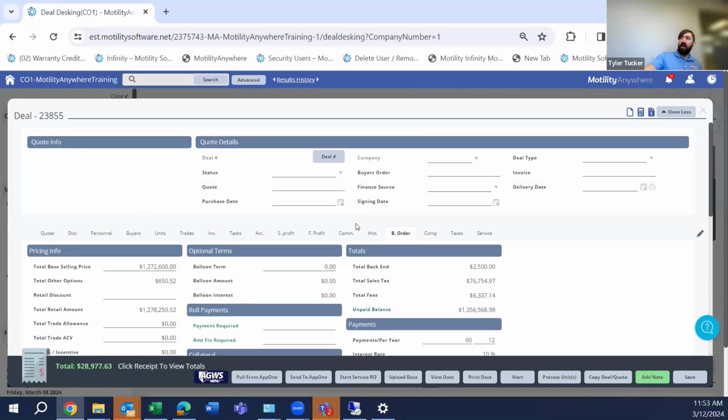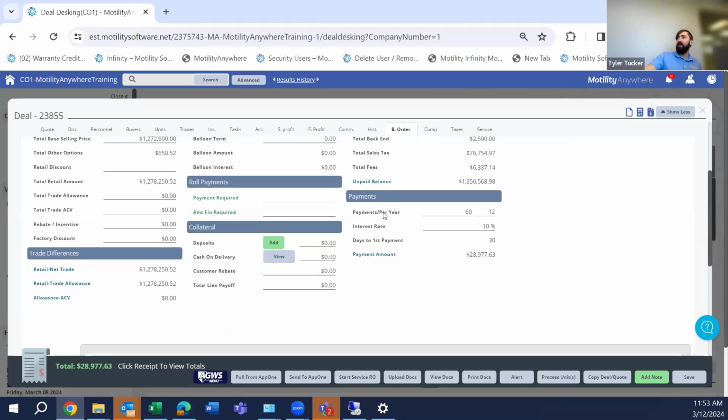Like I said, the buyer order tab, both in MA and in Infinity, is pretty much the same concept here. It's just showing me a salesperson friendly view of the deal. So that way, if they are working it to a quote and then they're handing it off to the sales manager as a deal, they can't see any of the stuff that they don't need to be privy to. The moment they change it to a deal and give it to a manager, the manager will be able to see the quote tab and all that information. But if you have the salesperson restricted to the buyer's order tab, that's all they will ever see.